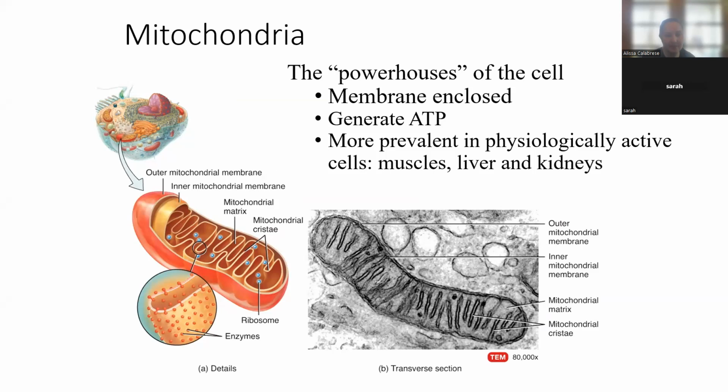Okay. And then mitochondria. So these are super important organelles. Mitochondria are interesting because they're their own organisms, really, that kind of live inside your cells. They have their own DNA that's separate from your human DNA, and they used to be independent bacterial cells, but now they live inside your cells, and their main job is going to be to generate ATP.